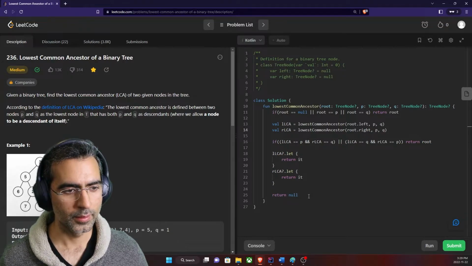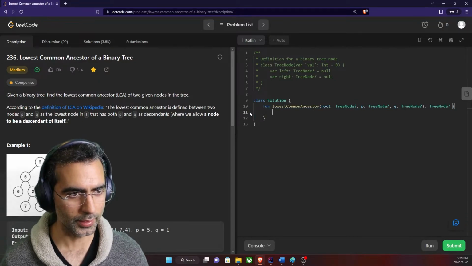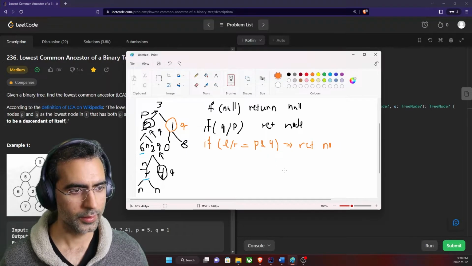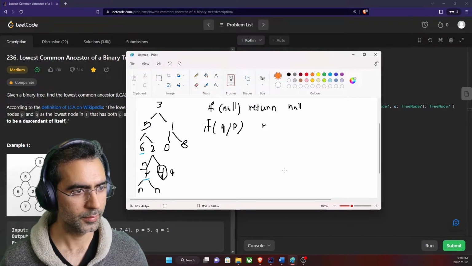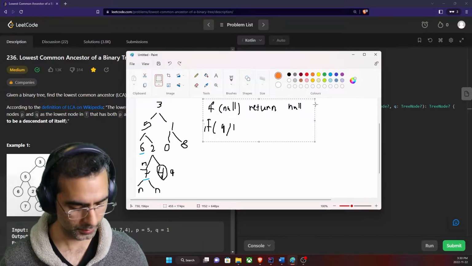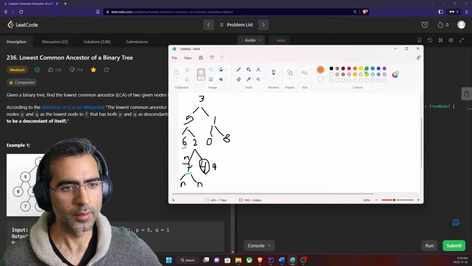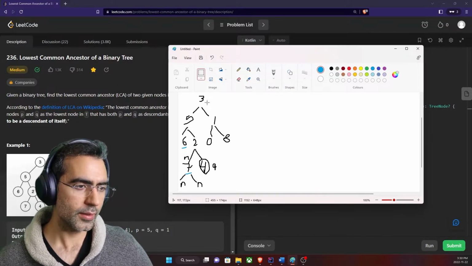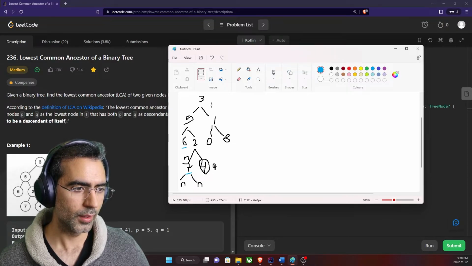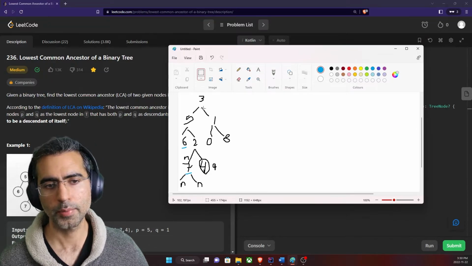Okay, all right, let's move to the iterative solution. Now, if I clear all of this, we need to clear this part. If we want to go through this question iteratively, we need to somehow keep track of the relationship that each node has to its parent.